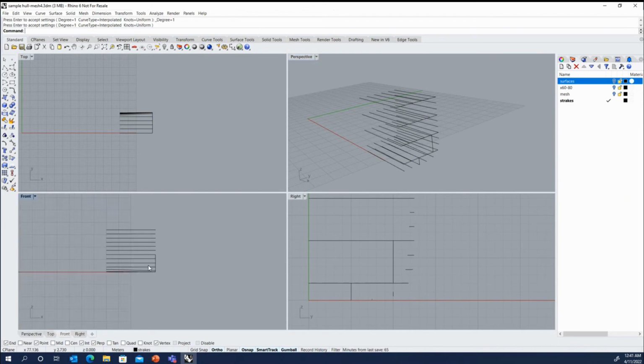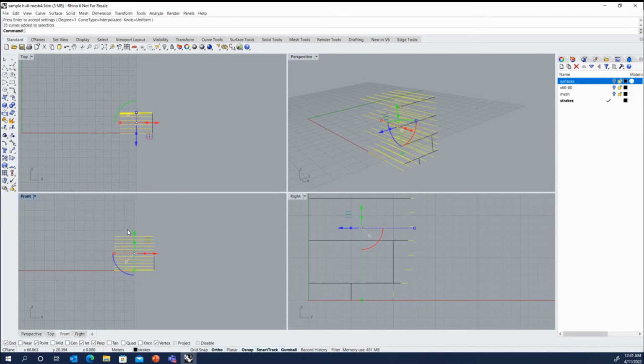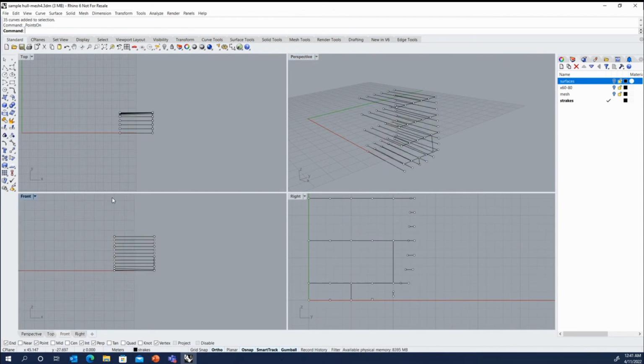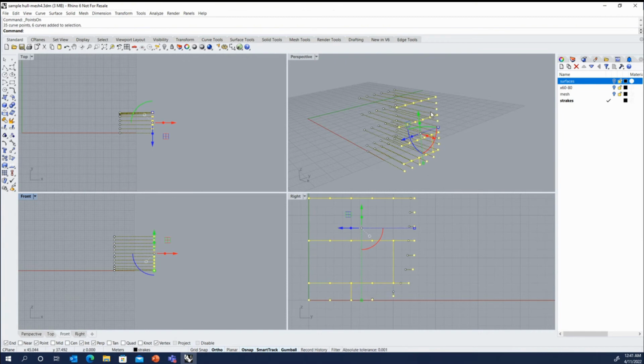So the easiest way to do the shell, and this is what I was referring to earlier, where you may want to do a larger selection and then remove from the selection. So we can grab everything at this end, including both the control points from those curves as well as all of the polylines that we just created. I will come down in the body plan view here, hold the control key down, and do a crossing window.